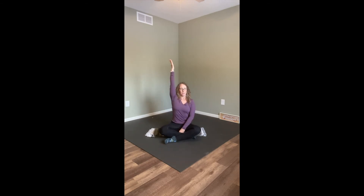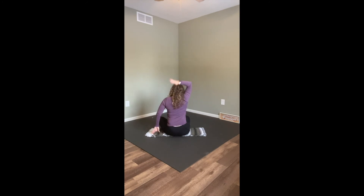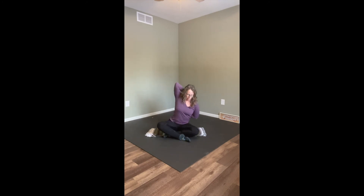Let's take that right arm, reach it up, and let your right hand touch your back like you're giving yourself a pat on the back. Left arm goes behind you, and you may reach those hands towards each other. Your hands may touch or may be nowhere near touching — wherever you're at is just fine. Letting that right palm touch your back, left arm tucking behind you. Depending on your shoulders, if you're really tight in that left shoulder, just pause here for a moment as you breathe, wherever you are. Then very gently, we're going to release that down.